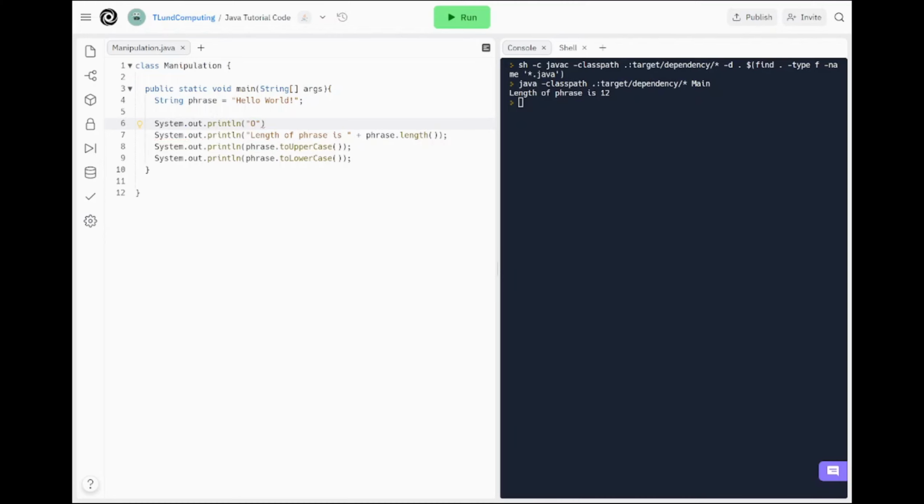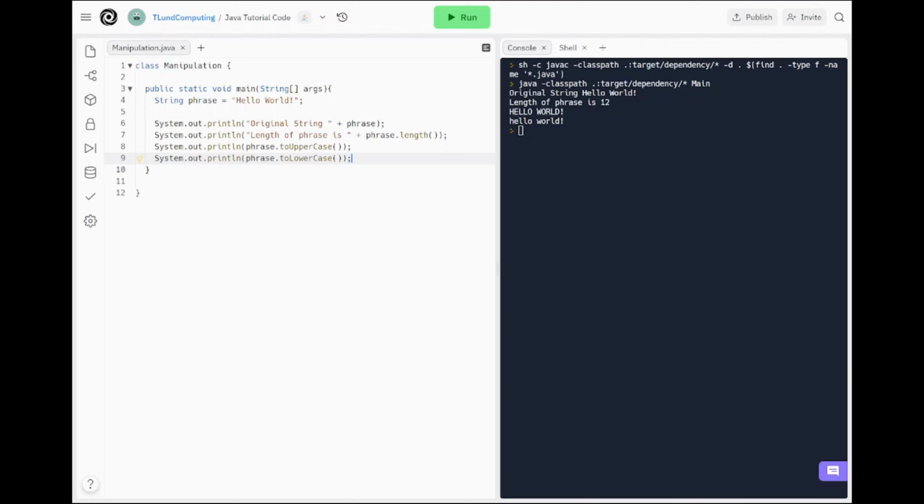So I put an original string and add on phrase. If we click run, there you go. So we've got the original string, hello world, we've got the length which is 12, we've got it all in caps, and we've got it all in lowercase. You can see that I'm using concatenation here as well because I'm adding two strings together.